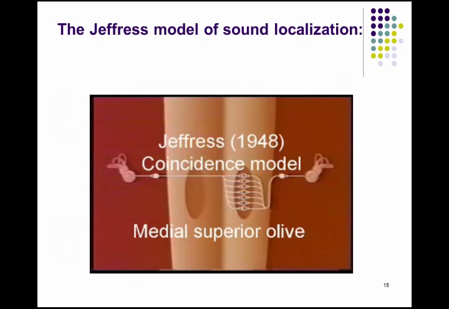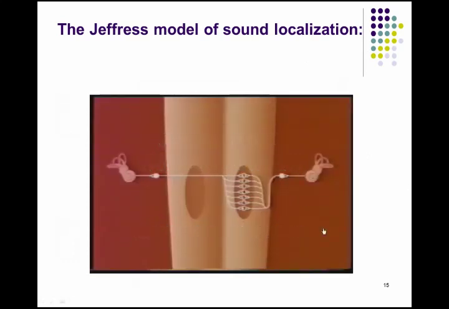We've got a little video here to demonstrate how that works. This guy called Jeffress made that in the 1940s. What you see is first a model of the brainstem, very schematic. You've got the two cochleas, the left ear and the right ear. You've got the auditory nerve, and this is what the superior olive is. Don't worry about that, but we know that it consists of neurons. In this case here, an example of 7: 1, 2, 3, 4, 5, 6, 7. And we now see a sound coming from the front, very fast, and that will then be played in slow motion. And these things here are spikes that travel down the neural pathways.